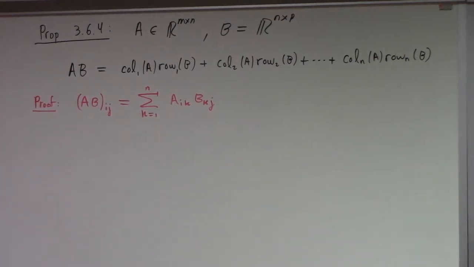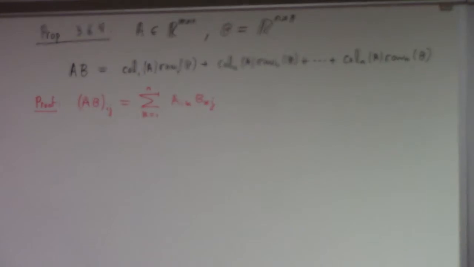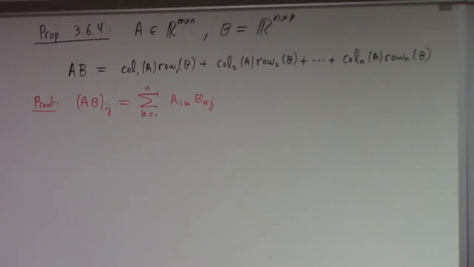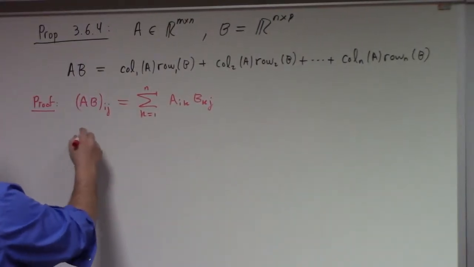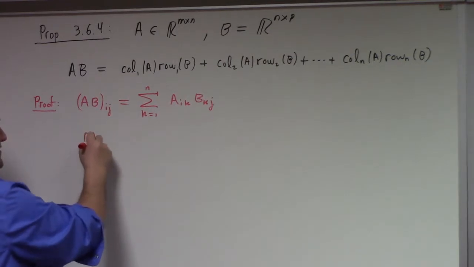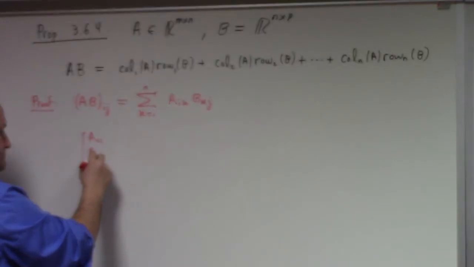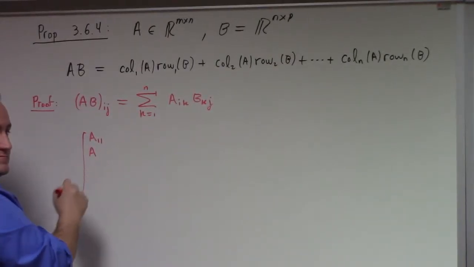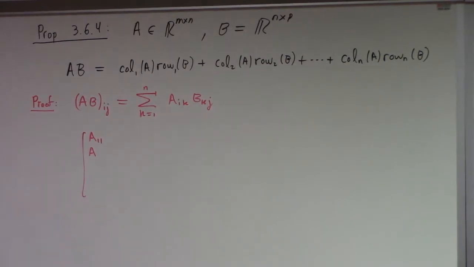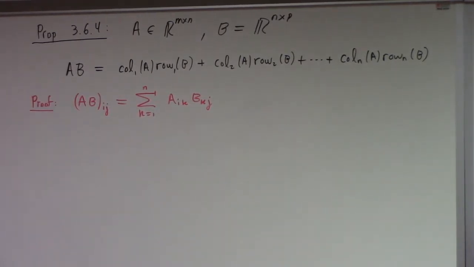Wouldn't you then just multiply it out, like column 1 of A, row 1 of B, plus column 2 of A, row 2 of B? You just write out what the sum is. And 30 minutes later we'd still be writing it, but yeah, you could do that. Dot, dot, dot, column n, row n. Fine, you drove me to it, Chris. You do the step that you just erased and then write out the sum from there. That gets you what you're trying to do. All right, I'll write out the sum.